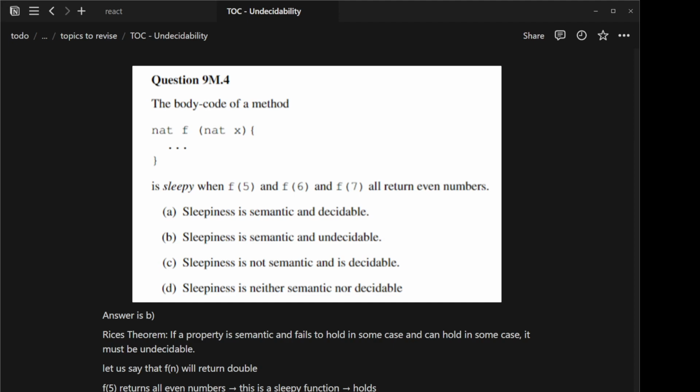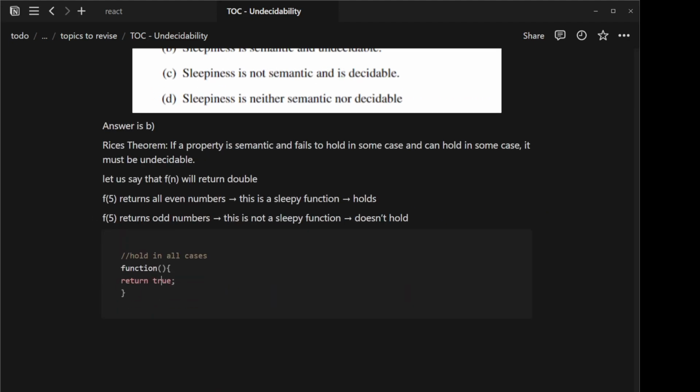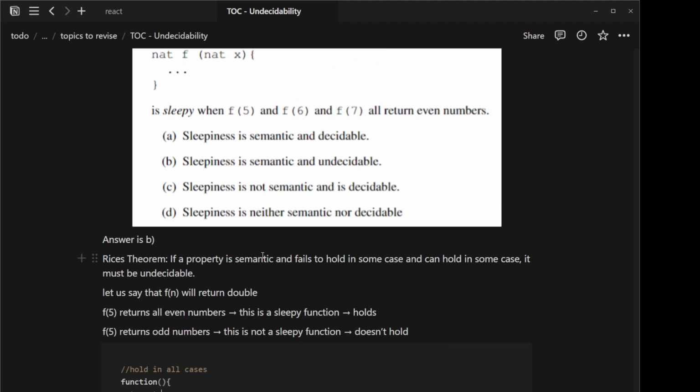If it halts, then it's sleepy. If it's gonna hang, then it's not sleepy. I think so. I would assume so, yeah. Because if it hangs and if it halts, it doesn't necessarily always relate to the input and output behavior, and hence it's not semantic.